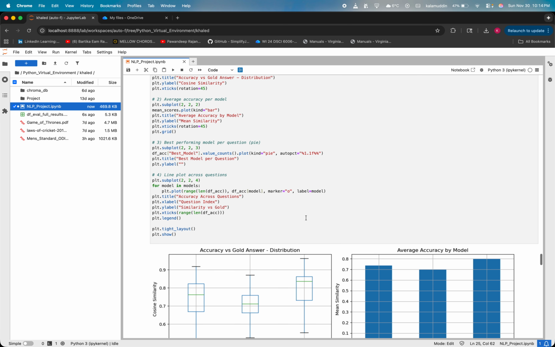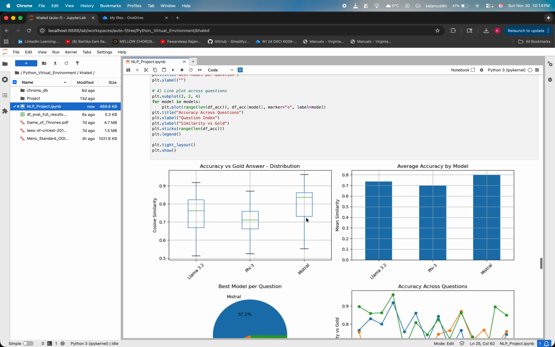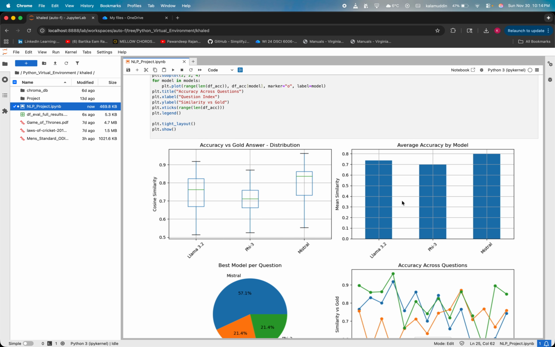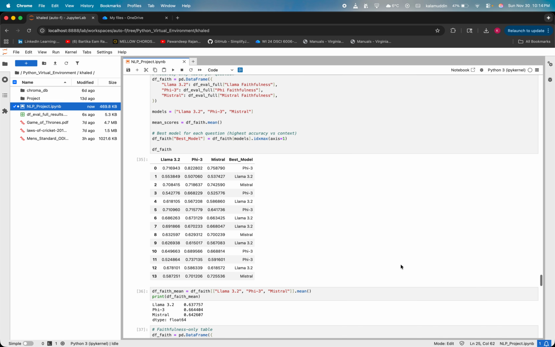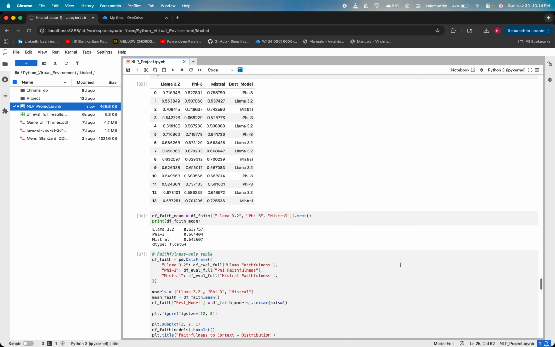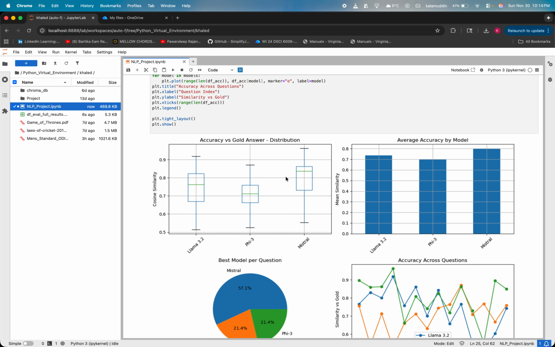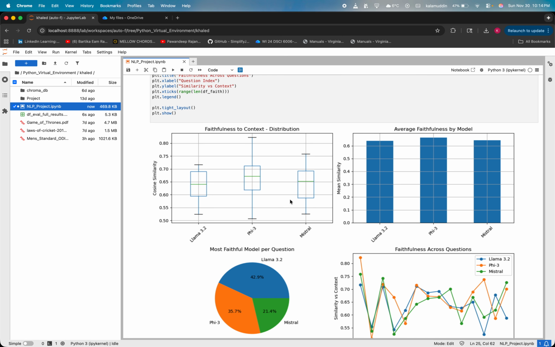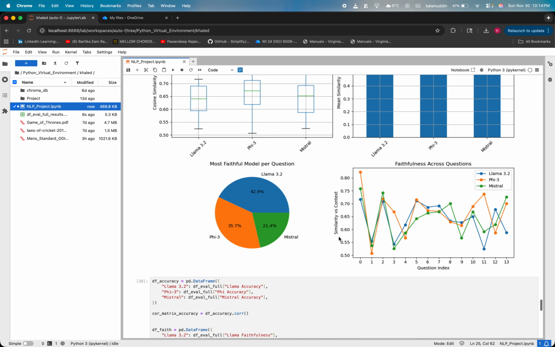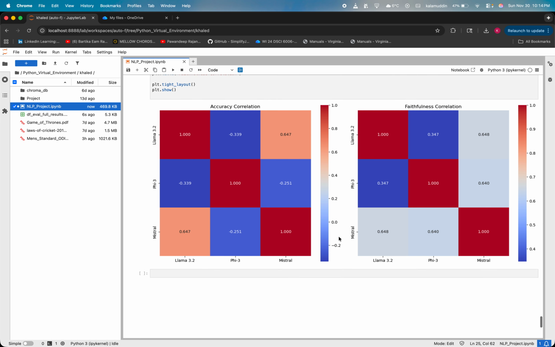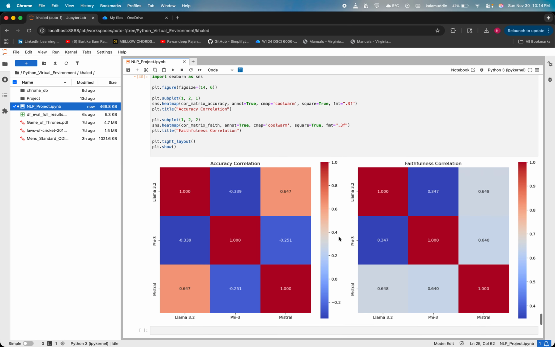And finally we generate charts showing the box plot, the graph, the pie chart and the line chart. This is for the accuracy versus gold answer, and this is for the accuracy versus context. Here you can see overall Phi-3 is doing the best. For faithfulness, faithfulness means it is not hallucinating a lot, and this is the correlation heat maps.